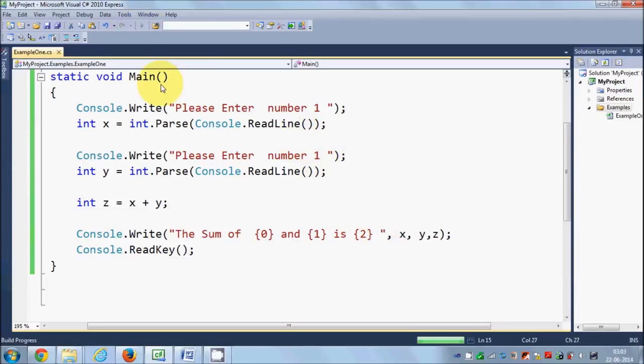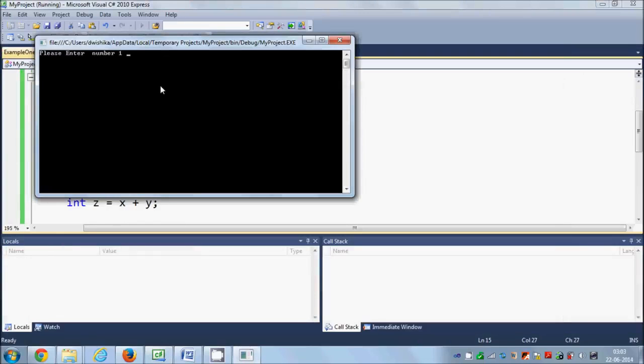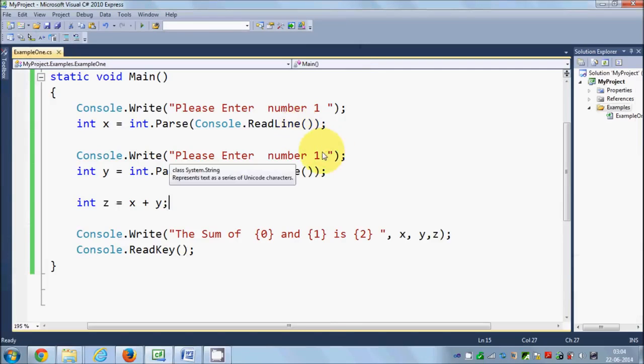Okay, run the program once again, and I will enter the first number, for example 355, enter. I will enter the second number, 675, for example, and I press enter. It will give the output, the sum of 365 and 675 is 1030, which is correct, right? So in this way you can output the values by user inputs. Okay, this should be 2.